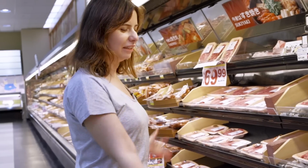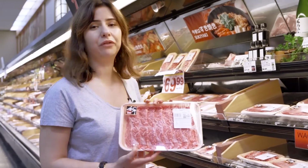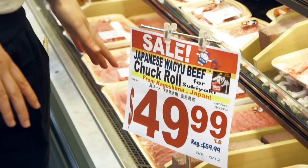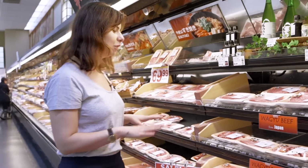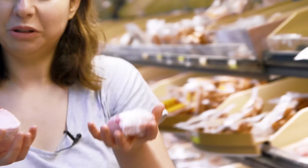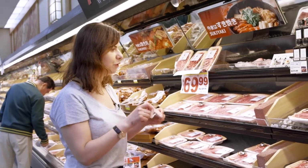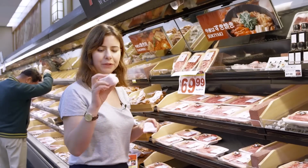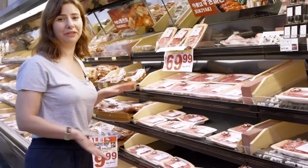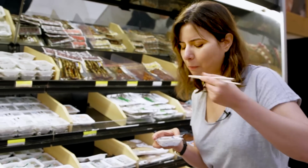This is practically a shrine to rich, fatty, well-marbled Wagyu beef from Japan. This is some pretty expensive stuff, $49.99 a pound, but you only need a few thin slices of it to totally blow you away. And then over here, you think, are these just random cuts of beef? This is actually hunks of the beef fat itself. So if you are going to grease a skillet, you start out with one of these pieces, free fancy Japanese Wagyu beef fat.